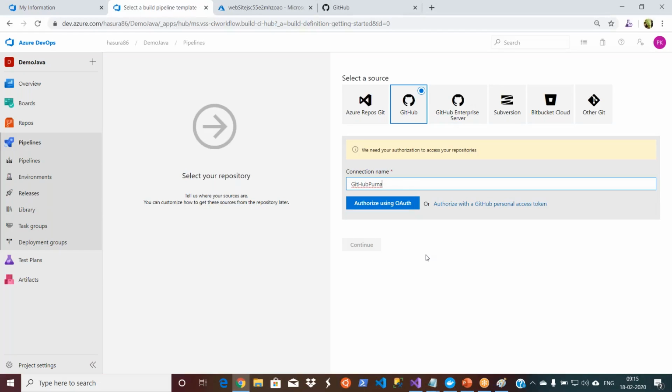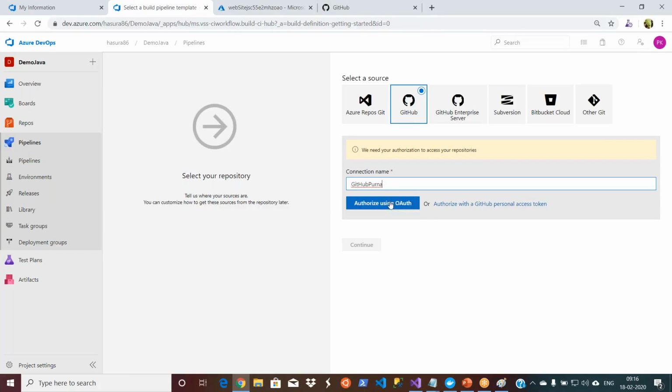GitHub is a separate vendor, a separate website, so I need to authorize my Azure DevOps application to connect with GitHub to get the source code. That's the reason you need to authorize.